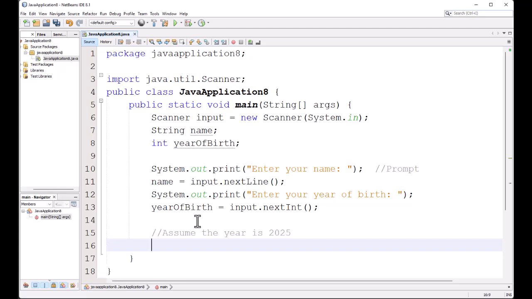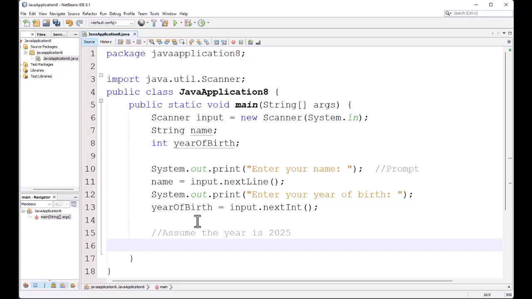So I need to calculate the age of the person, and I need to provide it as output. Now so many times you get stuck over here. Should I declare a variable age, or should I simply just provide the calculation in the output? Now there are several times when you might be confused what to do. I will do it in different ways.